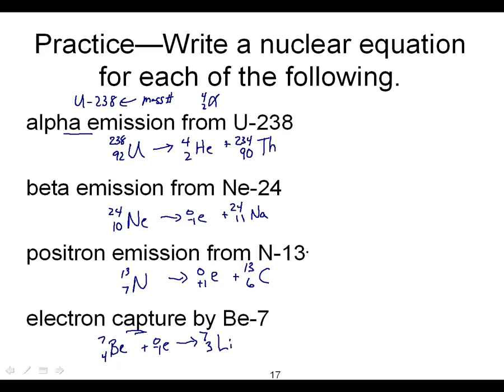So again, all these would represent the balanced nuclear equations. And again, it's basically same mass number total on the left and right-hand side of the arrow, same atomic number total on the left-hand side and right-hand side of the arrow. And again, that missing atomic number and the periodic table is what you could use basically to figure out what's missing.